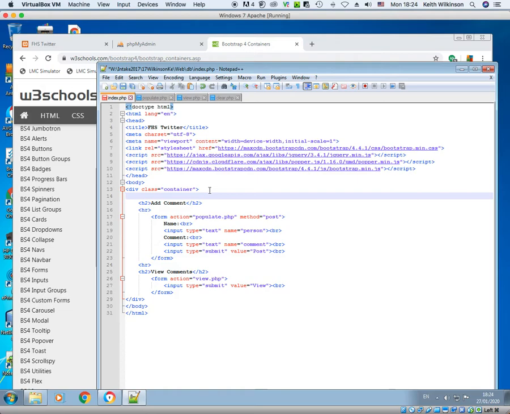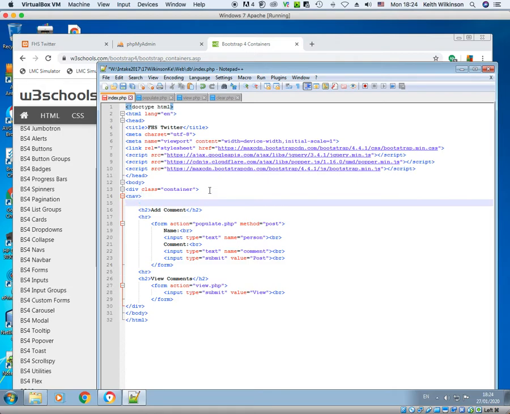a menu, and they call it navigation. And so the tag is nav. And I'm just going to close it off now, but we will be adding some attributes to that shortly. And the end tag is going to be right beneath it. And we're going to put some things in between here which will be on our menu. So really this is menu, end menu, but it's before our add comment.